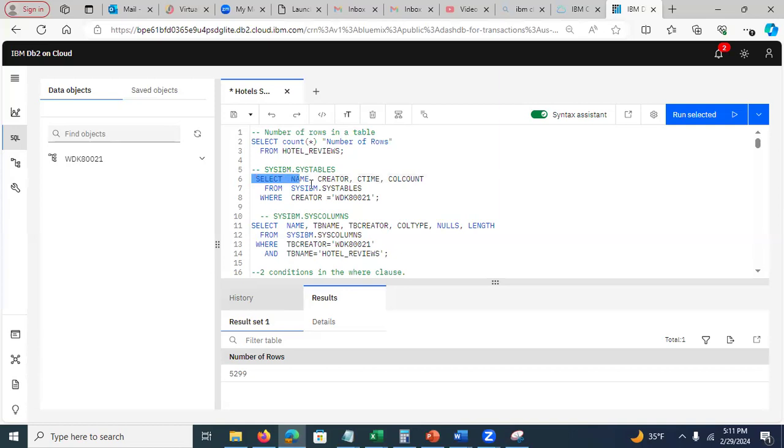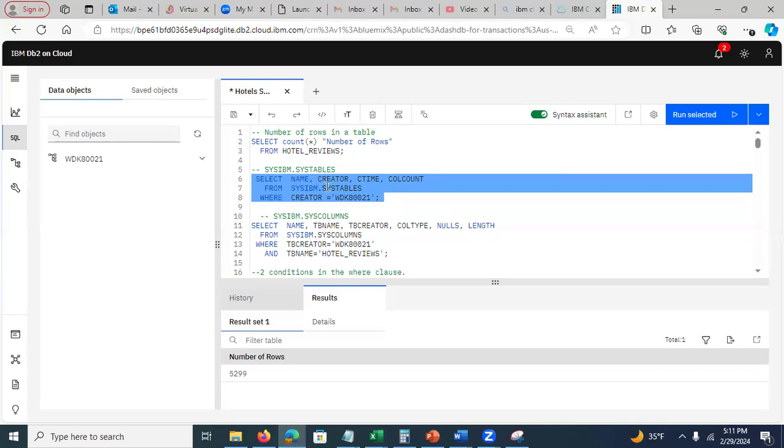Now, there is a table called system tables. The table stores data about the tables that you created. It's metadata. The creator is me. When you're running it for yourself, it's going to be your table name, I mean, your schema name.